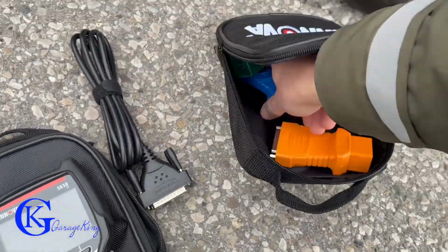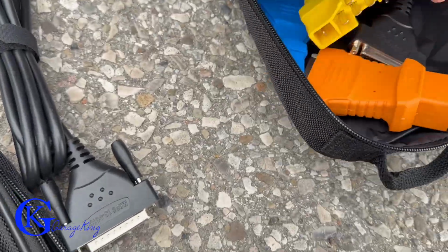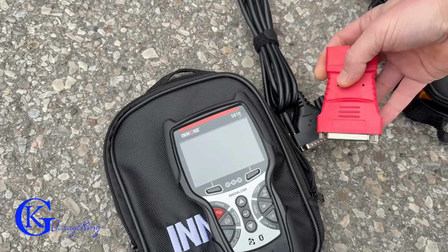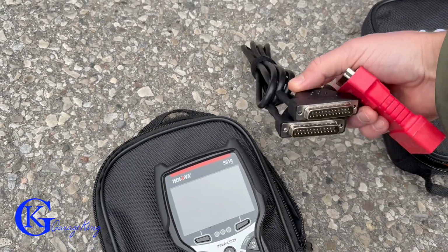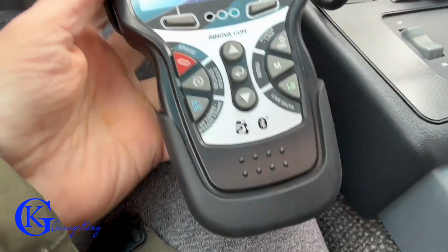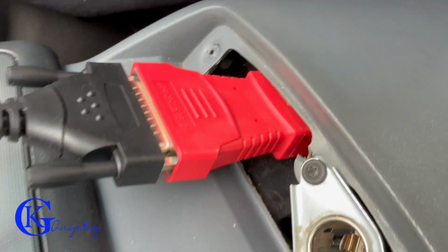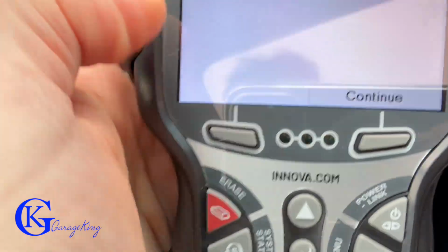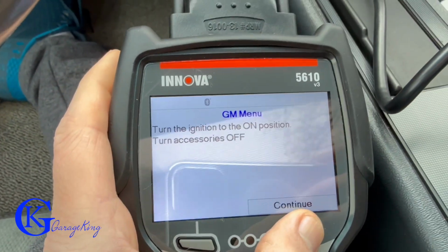And now we are going to pull out the General Motors adapter for OBD1, and it's this red one right here. Now keep in mind, it will not read live data for this vehicle, but it's supposed to read codes. So let's see what it comes up with. Anyway, there it's all plugged in, and you know, gotta love the retro interior right here. So let's just go through the scanner right here.